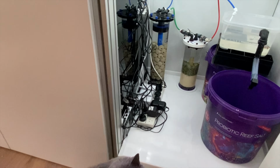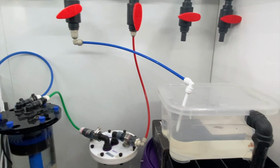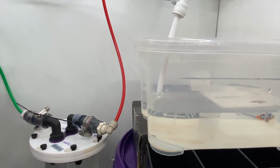All right, here's probably the scariest thing those clownfish you've ever seen. I'll get my cat out of the way. And let's just have a look here. This is the acclimation setup. So it just taps off my manifold. Just comes in a John Guest hosing, which just drips, which you can see we've got a very nice slow drip in there at the moment.